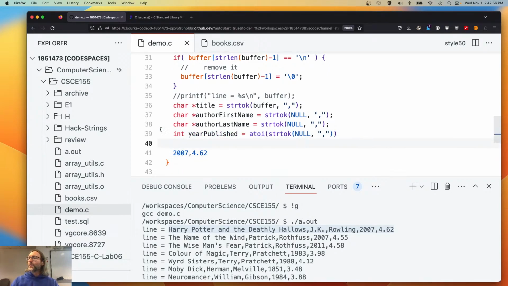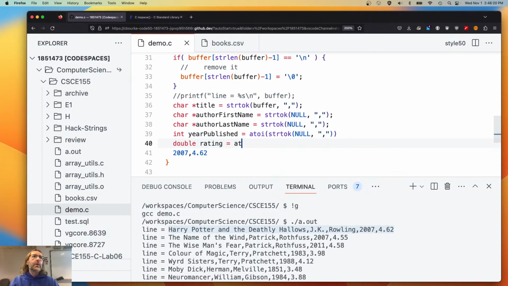That's a descriptive name. Should I have gone with Y instead? That's a terrible variable name. Should I have gone with year? That's a little bit better. Even better, though, would be the year that it was actually published. Okay? And then the Goodreads. That's obviously going to be a double, right? And I'll just call it rating here. It is actually Goodreads ratings, but I'll just go ahead and leave it as a rating.